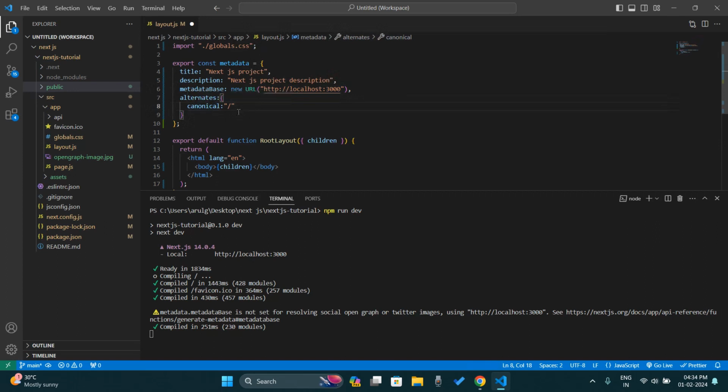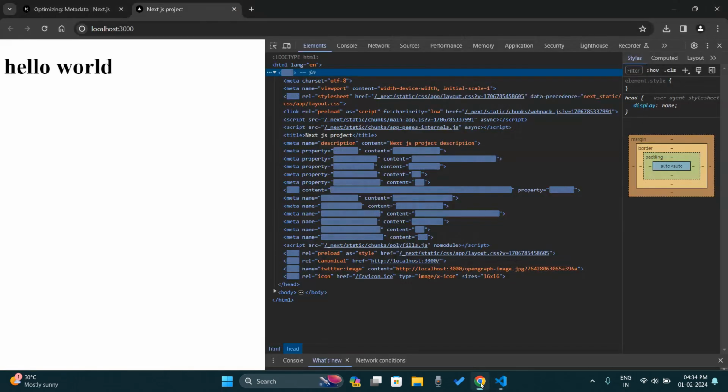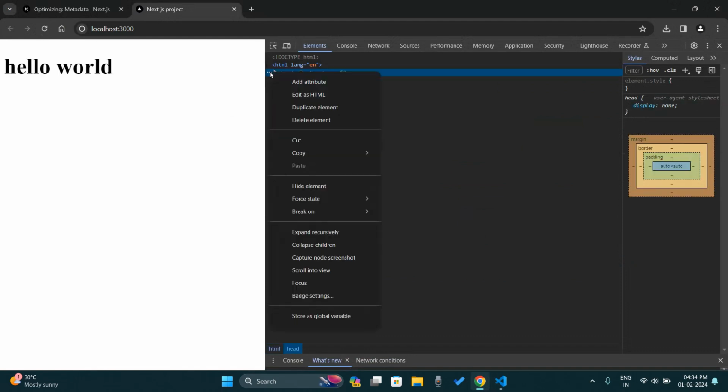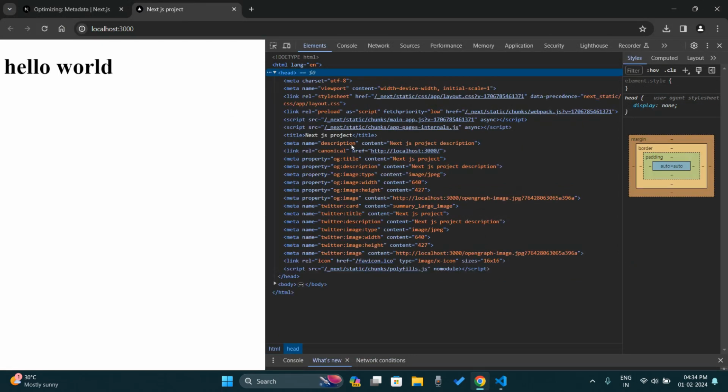All things we can do. So let's see in our elements. I just refresh, and inside the head we can find the canonical link and our domain.